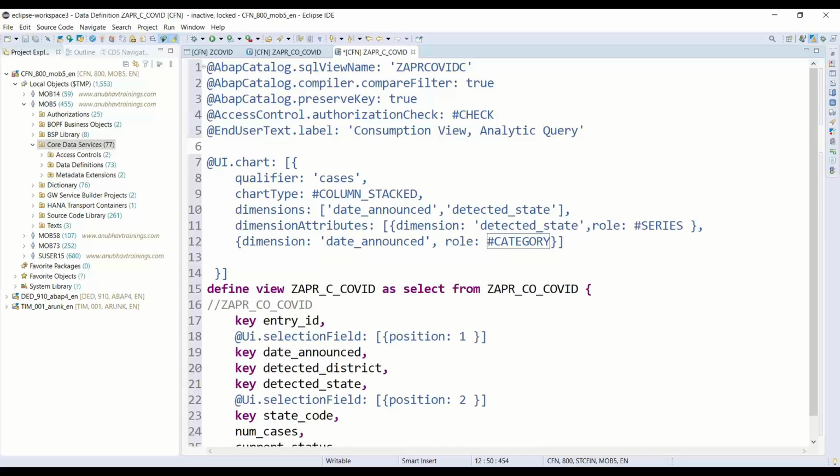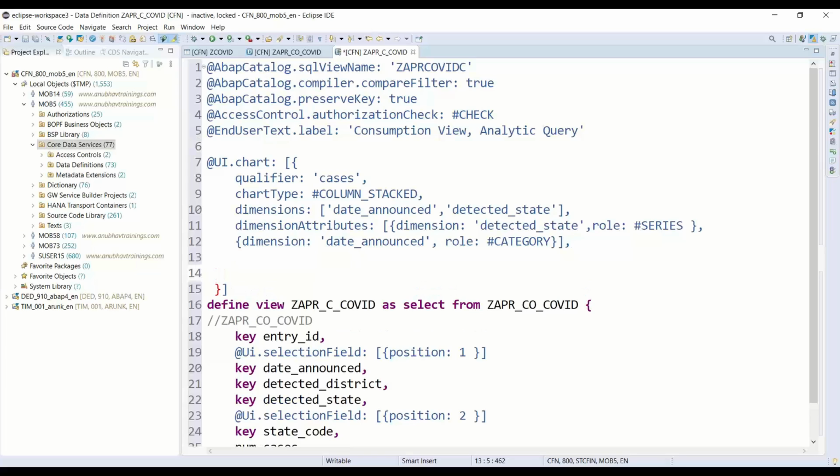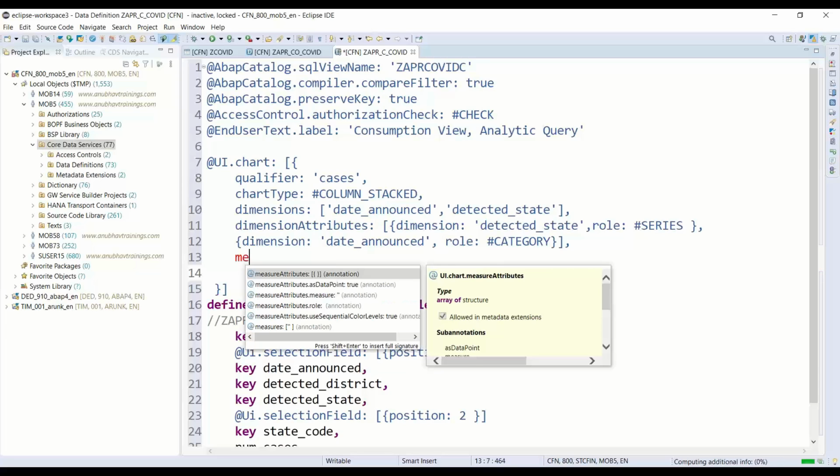Now, how do I know what to put when? This is something which is part of the documentation, which I will also show you in class number 18, when I'll explain UI annotations with charts in more detail. We will also build a couple of dashboards with overview pages in this training. It's super simple. You don't need to have any Fiori experience to build these things, and it's super easy to read the documentation and get this done. But right now it's a demo session, so I'm just covering one sample scenario so you can understand at least the use case.